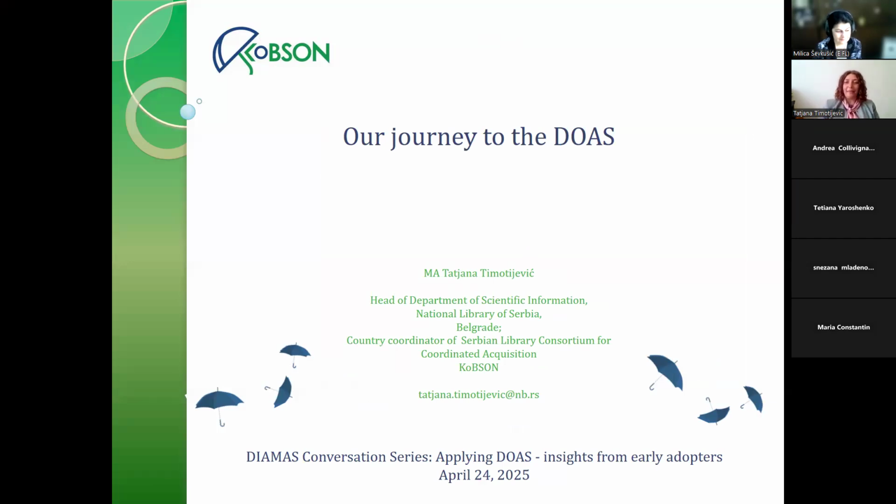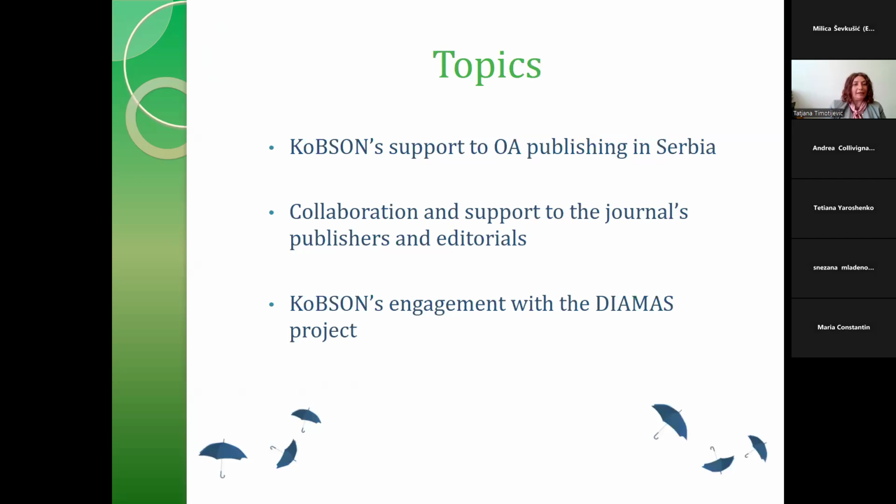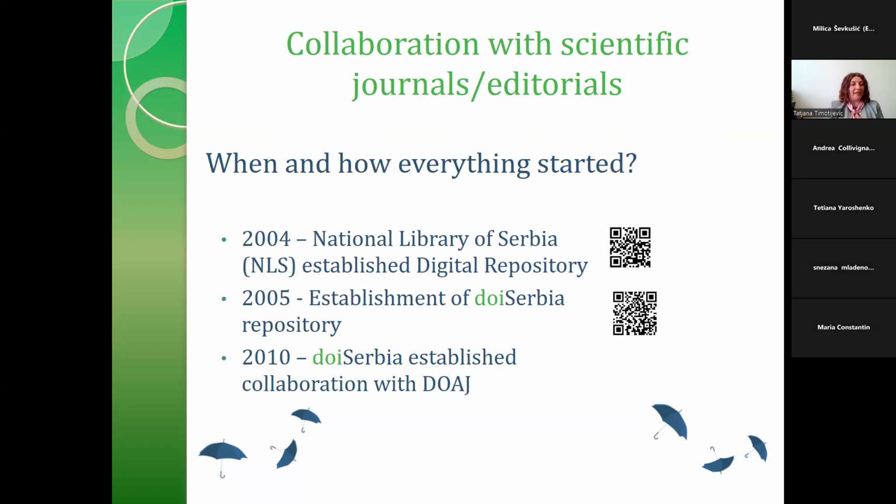Hello to everyone. My name is Tatjana Timotijević, and I'm the head of Department of Scientific Information in National Library of Serbia, and also country coordinator of Serbian Library Consortium for Coordinated Acquisition, which is called KoBSON. In my presentation today, I will bring a brief overview of KoBSON support to publishing in Serbia, about collaboration and support to the journals, publishers, and editorials, and KoBSON's engagement with the DIAMAS project.